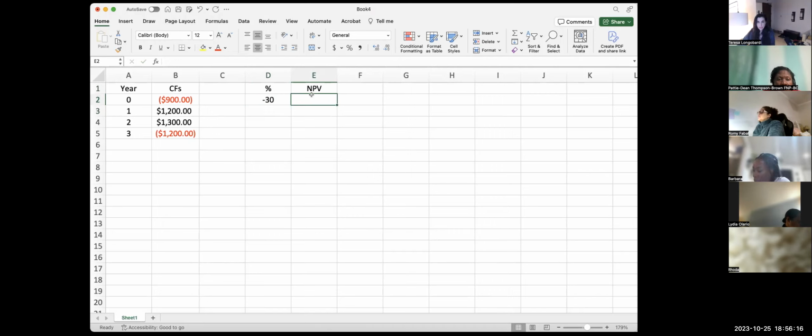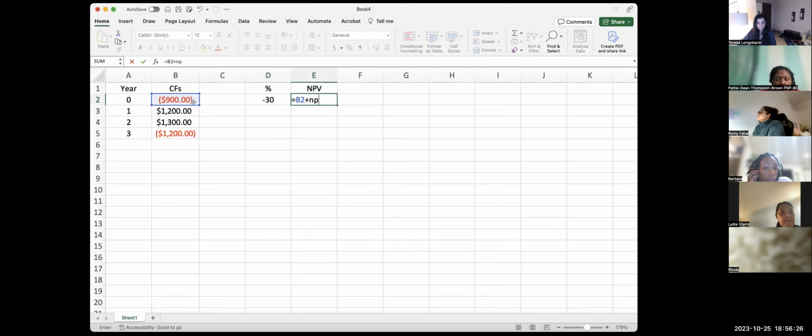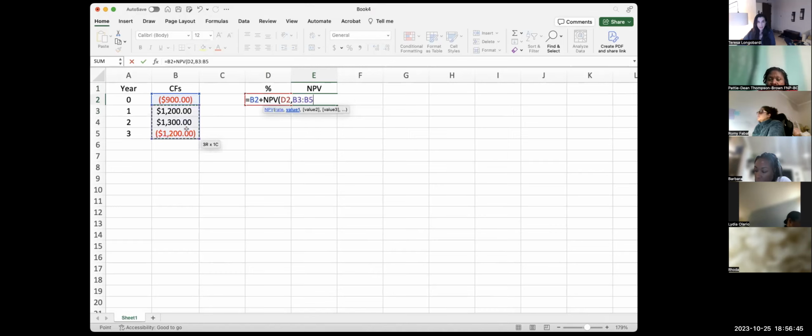So now we're going to use the NPV formula, but we have to add first this amount, right? So I touch that plus NPV. I open the function and I have to put the rate. So I'm going to put this as the rate. I think I have to put it as 0.3. I can't remember now. We'll fix it after. And then the values. So these are all my values. I'm going to touch them and close this.